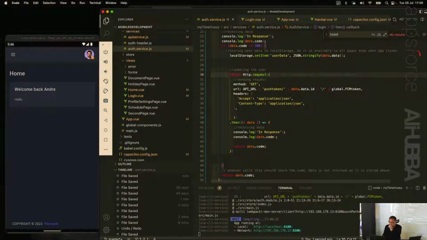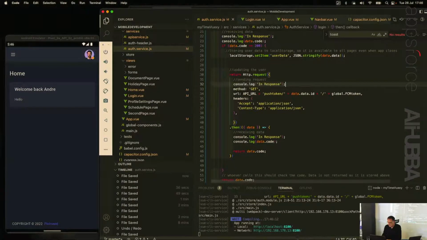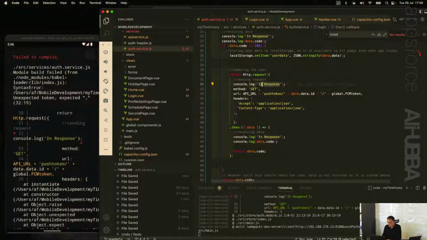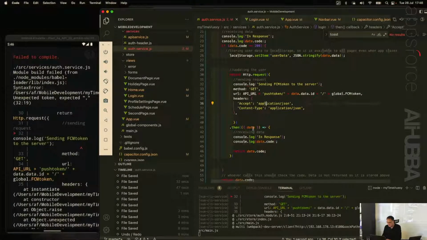So in order to test this, to really test this, I will, okay, because this is in response, but I'm going to put it here. Sending FCM token to the server. So I know that that's happening.